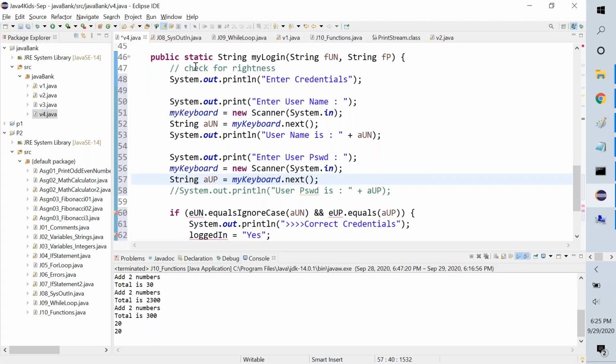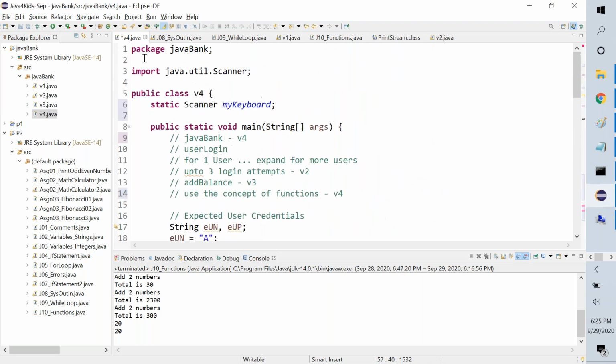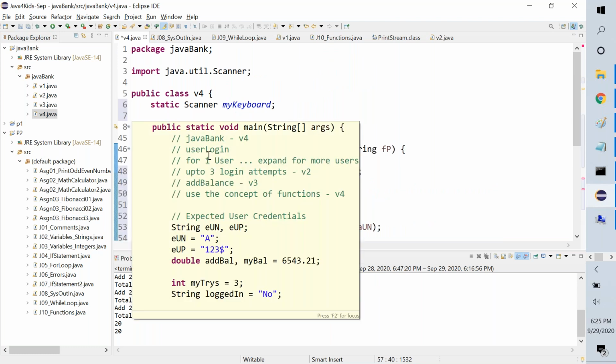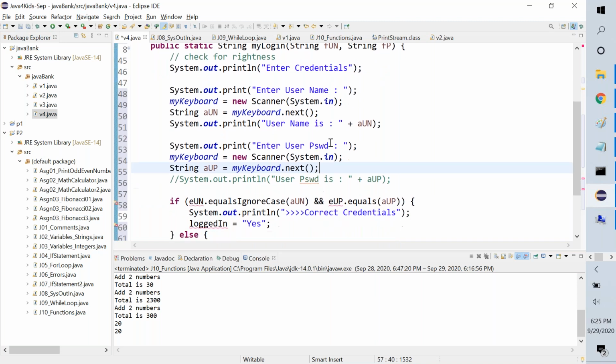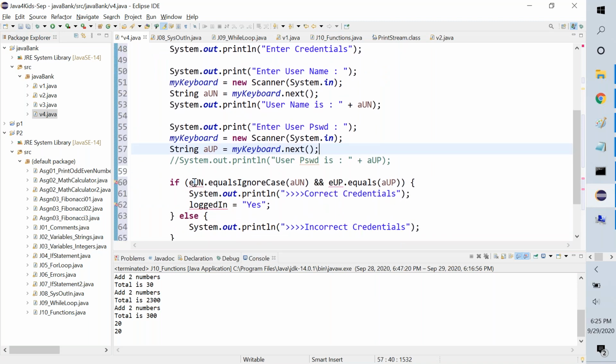So let's do this now. Here's my main method, minimize it. And here my login, let's focus on this. I'm sending f username, f password. This is for the function. So we're going to enter that here, team. And here I'll say f username and f password.